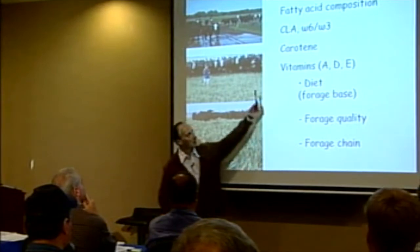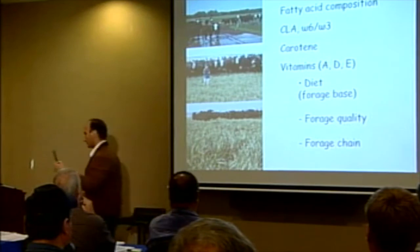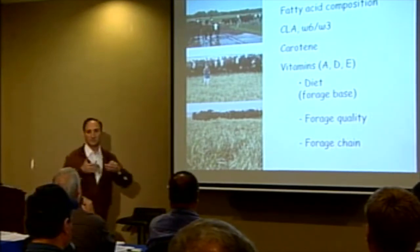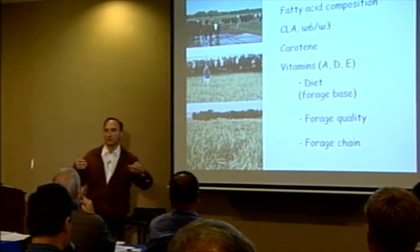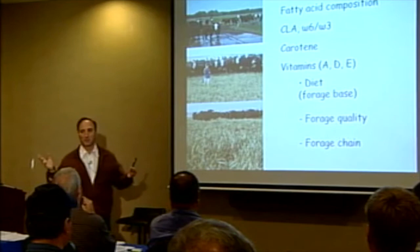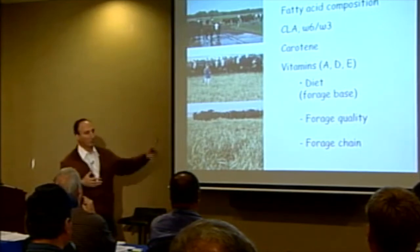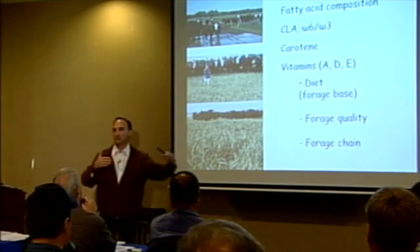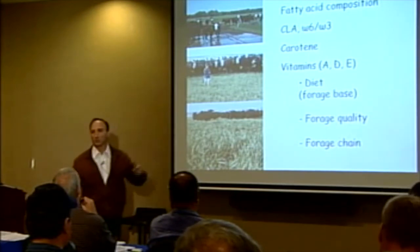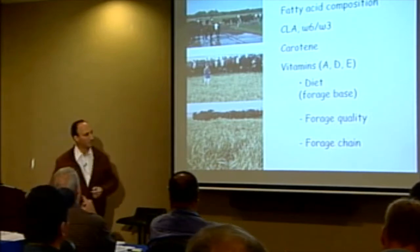And all of this is related to the diet and the forage that we're exposing the animals to. We call it the forage chain. A chain is a sequence of forages. Many of you may have the opportunity of having one pasture, one forage year round, but not everybody. So in my part of the world, we have to sequence forages, link them like in a chain, to make the animals grow through a stocker and then the finishing phase or fattening phase.